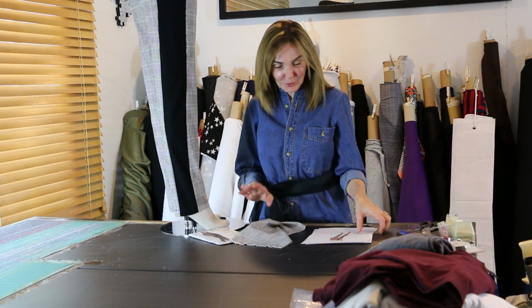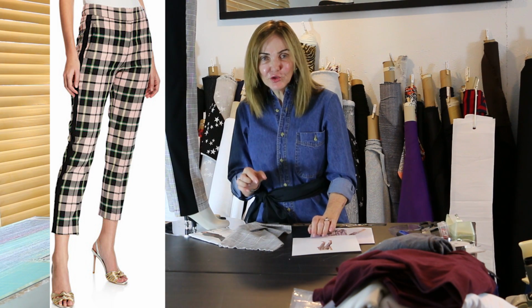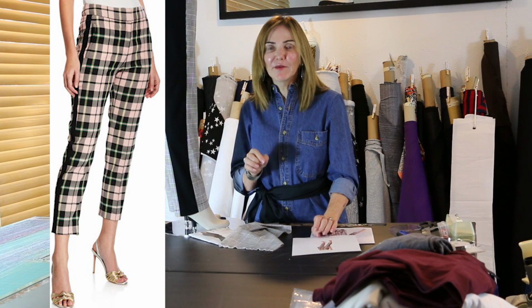It's awesome. So let me show you where I got the inspiration. First, I want you to look at this pant. This is Veronica Beard. You can see that little black stripe down the side. So in the 700 series, and I know y'all haven't seen that yet, that we filmed, one of the reasons we added a seam embellishment was to buffer the exactness of matching stripes or plaids. We had an expert on, and again, one of the reasons for using a seam embellishment is to buffer the exactness of that plaid having to match. So that's exactly what's happening here.